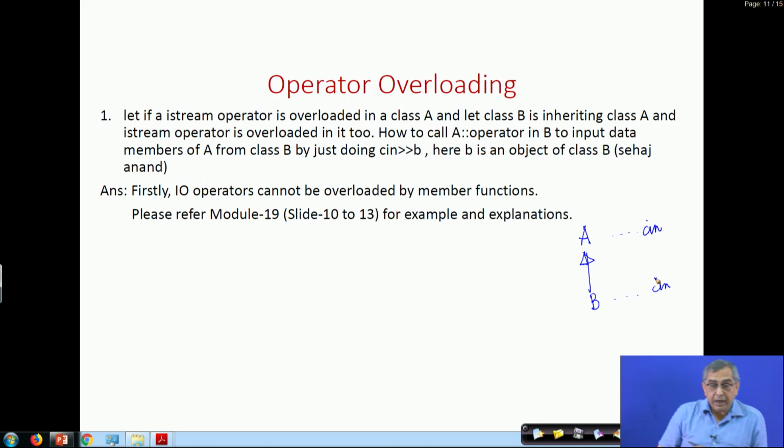So, if this is the mechanism, then just understand what we said: for class A, I actually have this as a friend function.